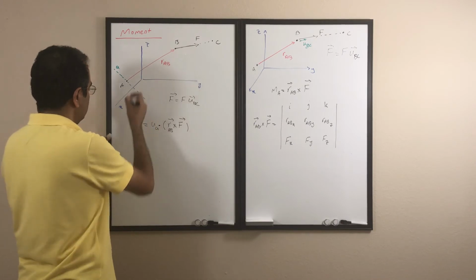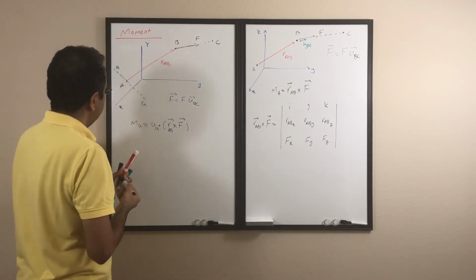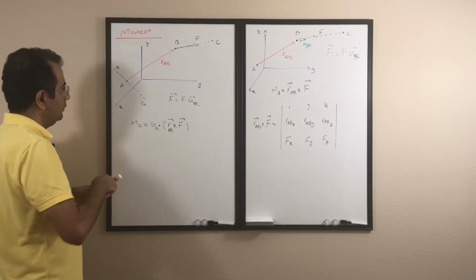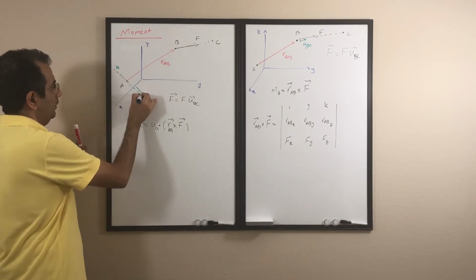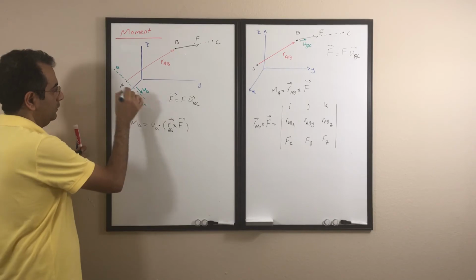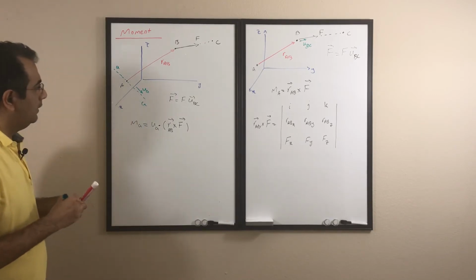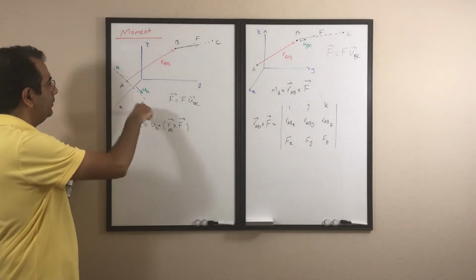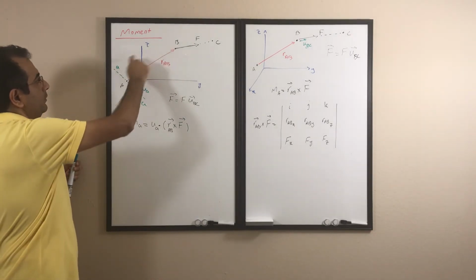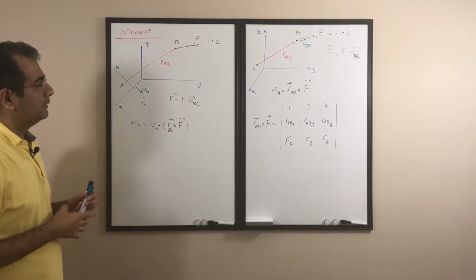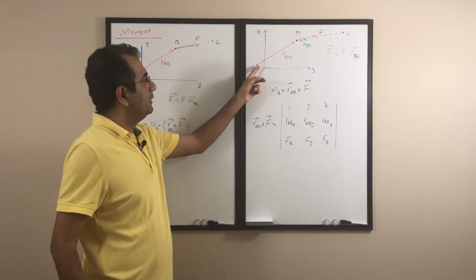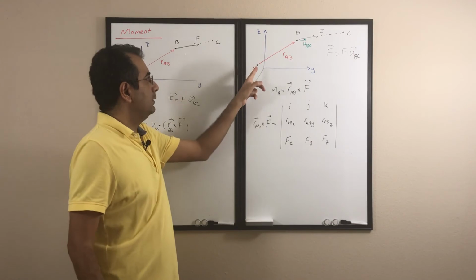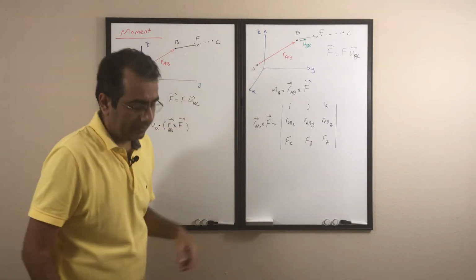And the U is the unit vector about axis A. So it's the unit vector in the axis. Remember, I draw the R from A to B, but it can go from anywhere on the axis to anywhere on the line of action. Similarly here, the RAB can go from A to anywhere on the line of action.